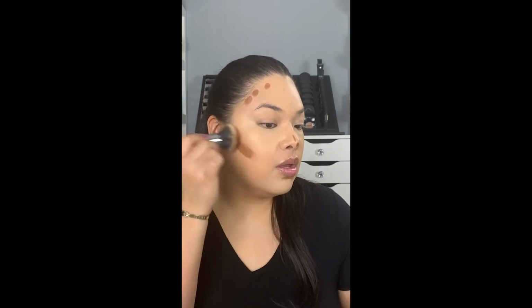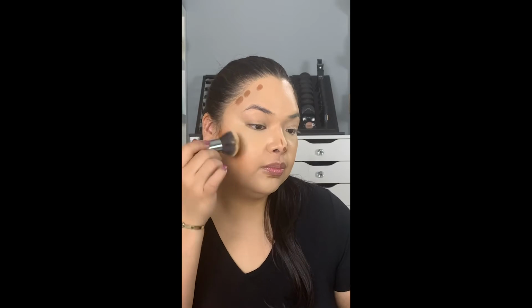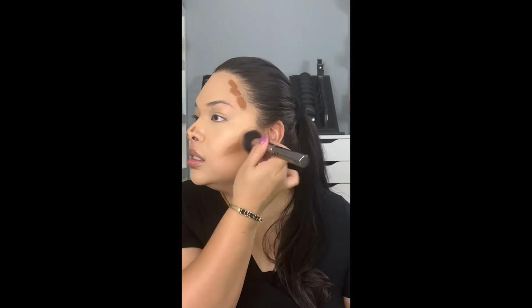After I do the initial blending, I go in with my Real Techniques sponge. Then I use my Morphe G36 brush, and I'm gonna blend it upward. So all I'm doing is just taking the sponge and just softening up.